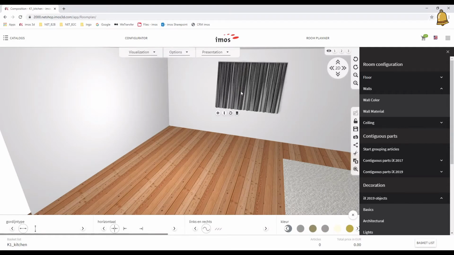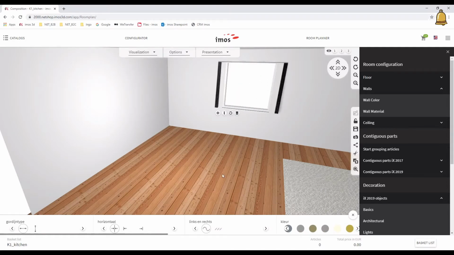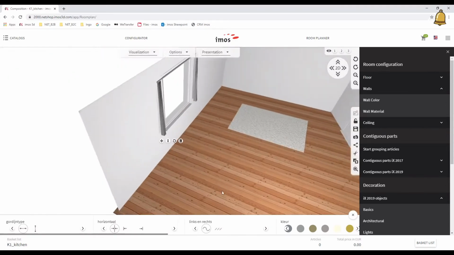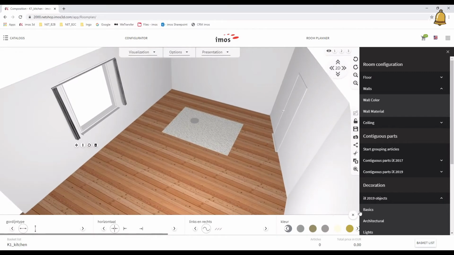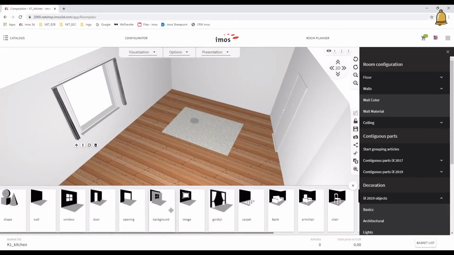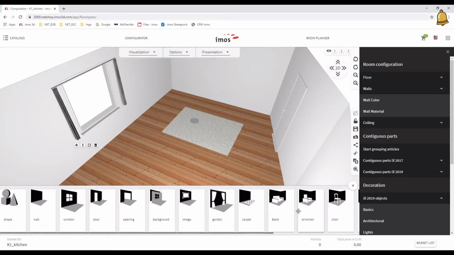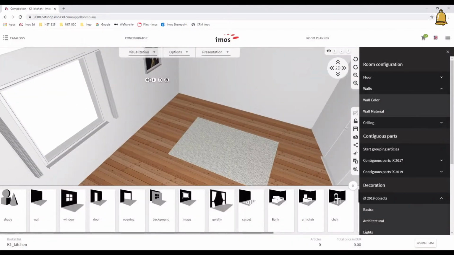Open and close it. Fine. Change the view. There are many more options available in these typical objects. Just go through here, some sofas, tables available. Even a picture is available. Just tick it to the wall and then the picture is here. You can resize it, you can reposition it.